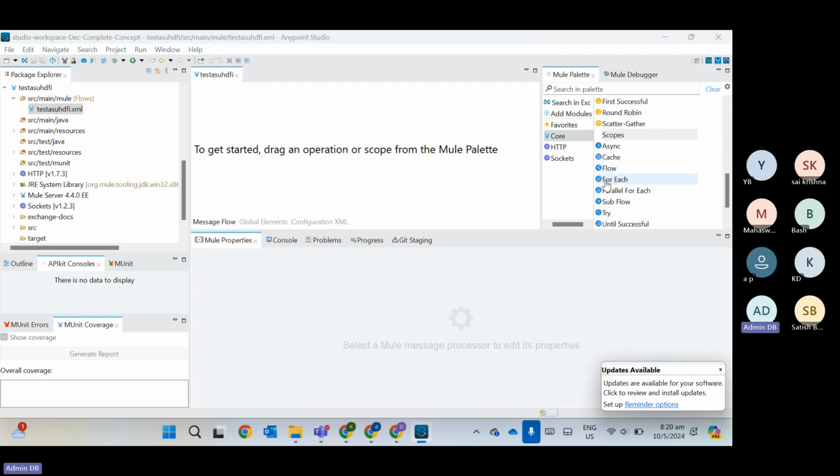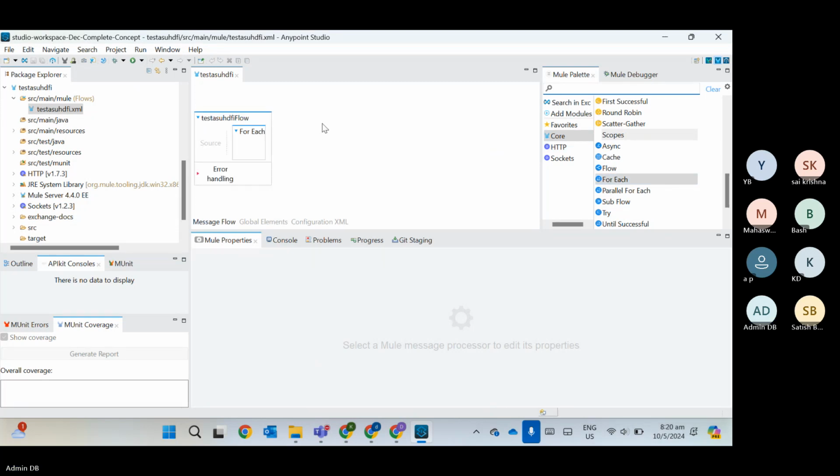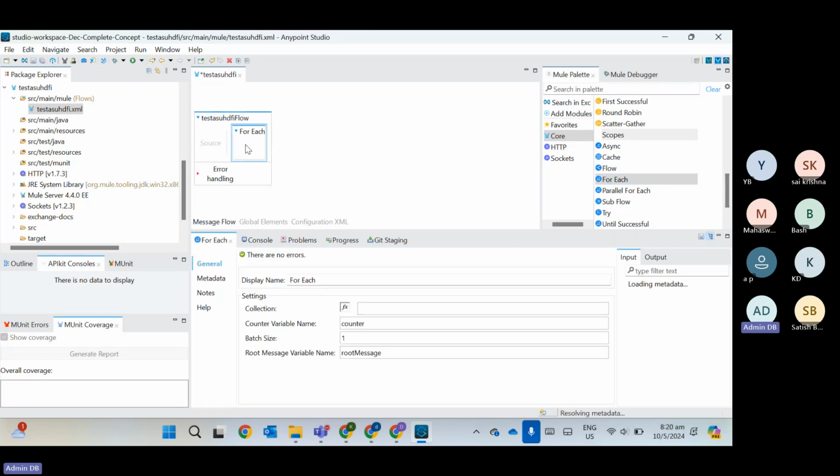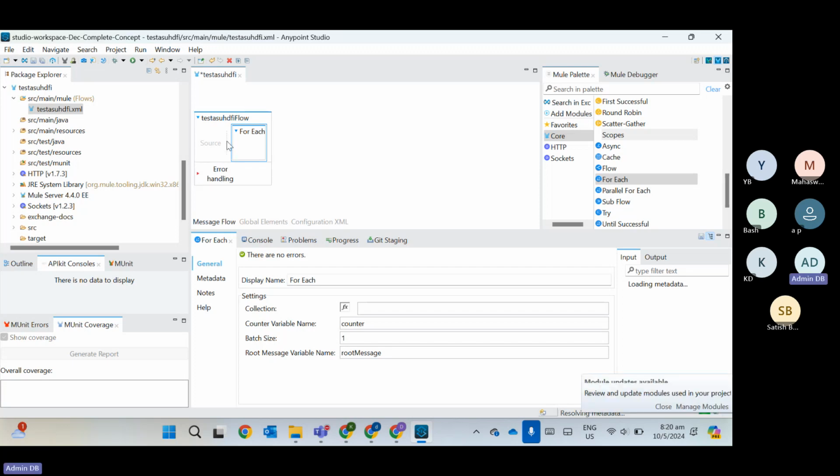First, we will have a for loop. Inside the for loop, let's say you are running for each record. Here you are getting 100 records and you need to process them. Your scheduler started, and at that scheduled time you call some system to get the records, and you got 100 records. Now each record will be processed inside this for loop. So you can use the try block here.